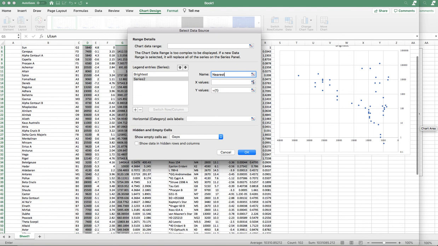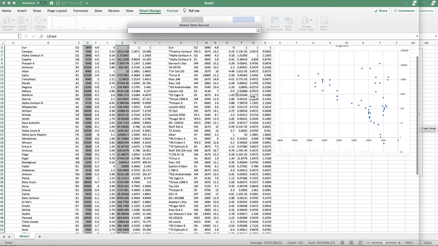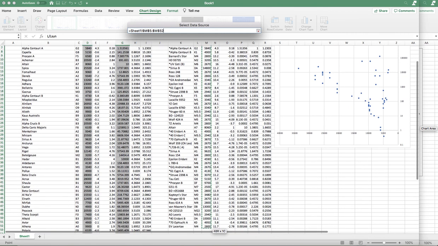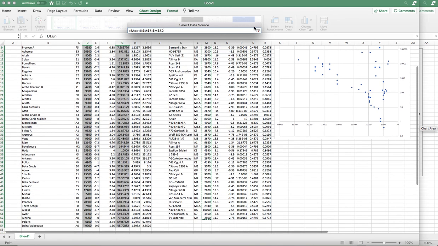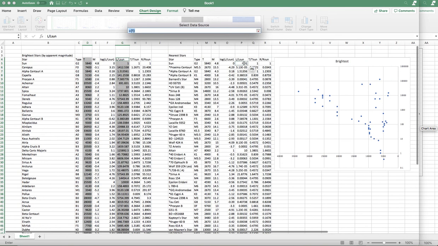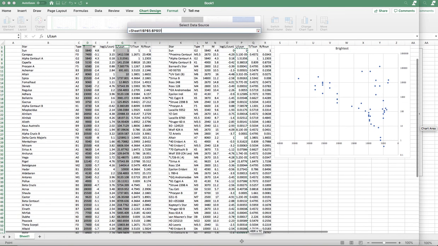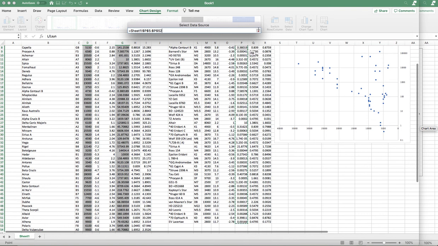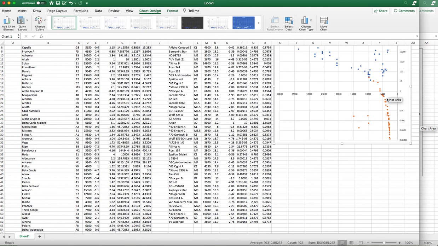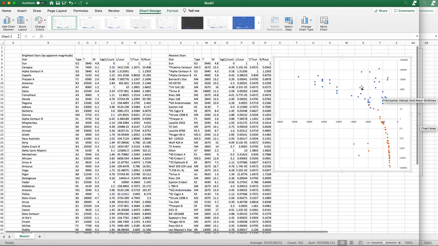So I'll click this little button here, and that will allow me to select the x values that I want, which will be this column. All right, so I selected those x values, and then I can select the y values. So now again, I want the L over L sun column, which is this one. Okay, so I have the x values selected, the y values selected. I labeled the series, so when I click OK, they should appear on that graph, and they do. So now I have all of the data there, both sets. We have the brightest stars and the nearest stars.